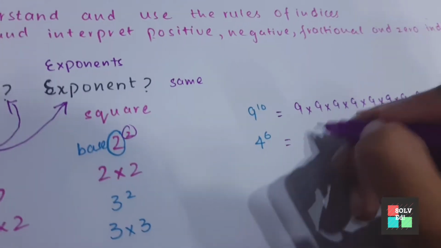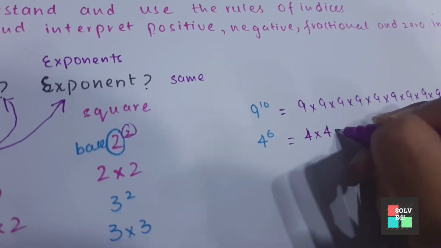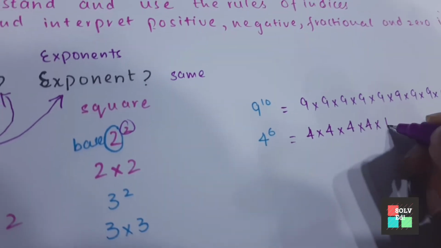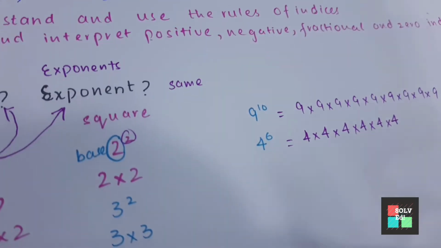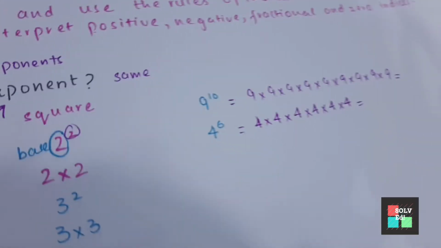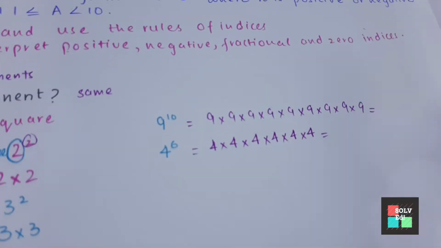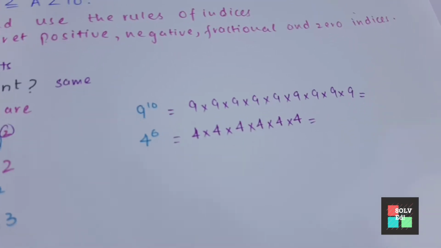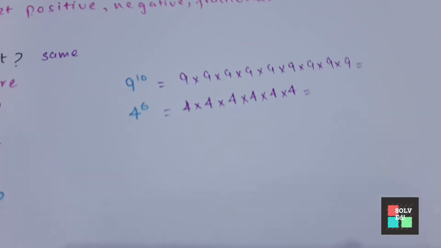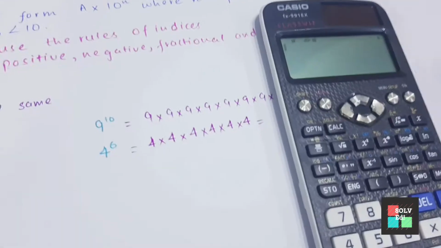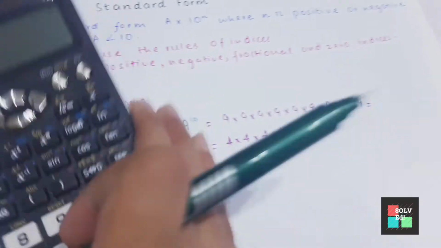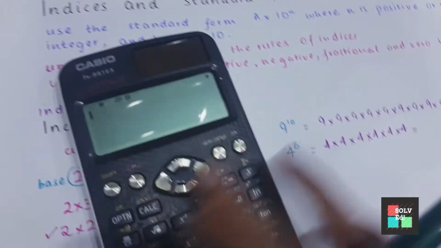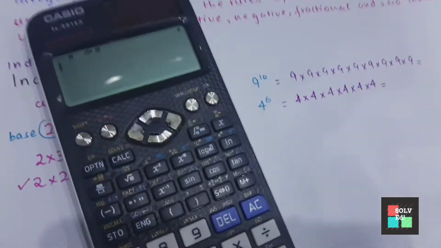The same case with 4. You're going to multiply 4 by itself 6 times. And this is what we're dealing with. By this point, it must be really easy to calculate. You can take out your calculator. You could solve it that way if it's in paper 1. Depends. But if you're not solving this manually, I would like to show you a way you could do this with a calculator.